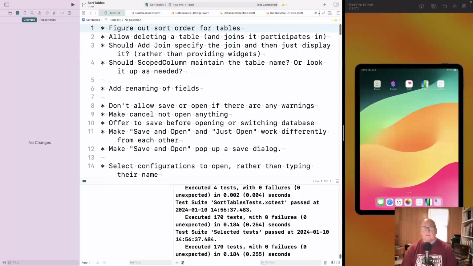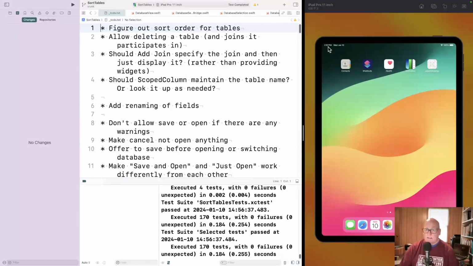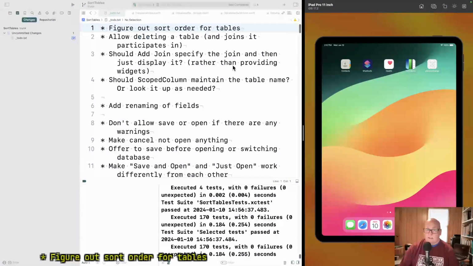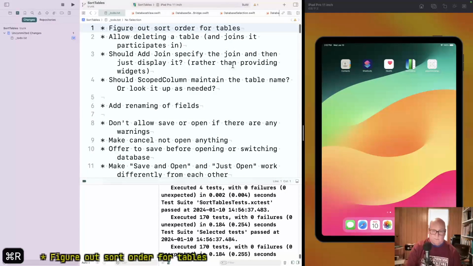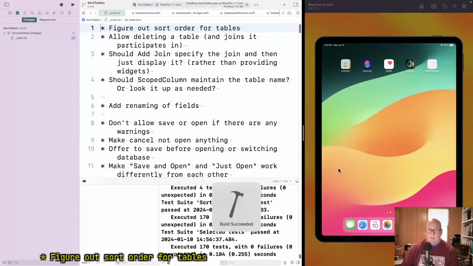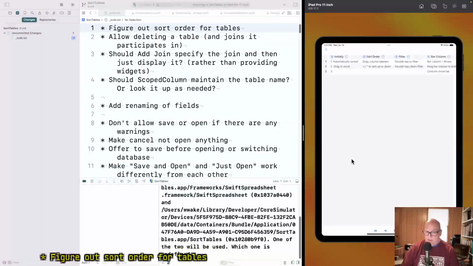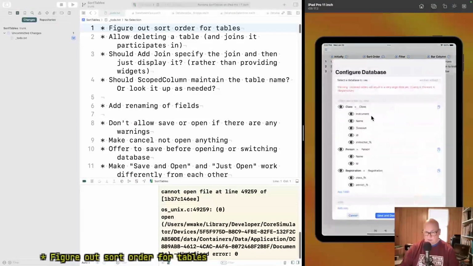Okay. Figure out sort order for tables. This is somewhat aesthetic, but we currently just append the tables, and that feels, well, it doesn't feel completely wrong, but it feels a little wrong.